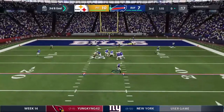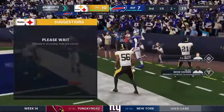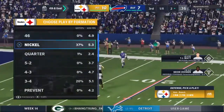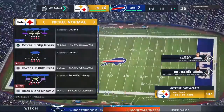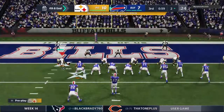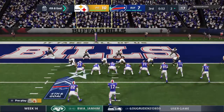Allen now on 3rd and goal. Flushed out right. He may try and run for this. And he takes this down to about the 2 before going out of bounds. Decent gain on the scramble to 6, but now it's 4th. Well, he was looking at a dime formation, 6 defensive backs on the field, so he's looking for anyone to throw the football to, but he didn't have anyone open, so he took off and ran for it, but he came up just short, and that brings up 4th down. They're not going to kick it. A chip shot, but they're going for it down 3 on 4th down.